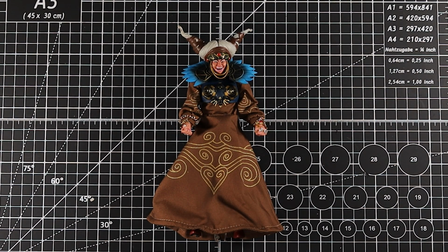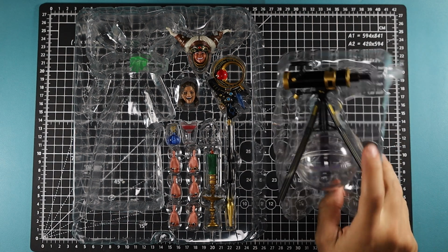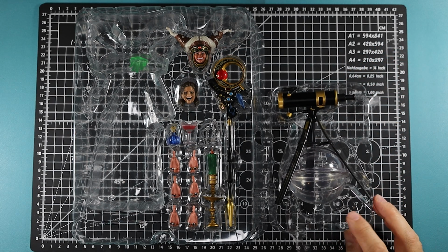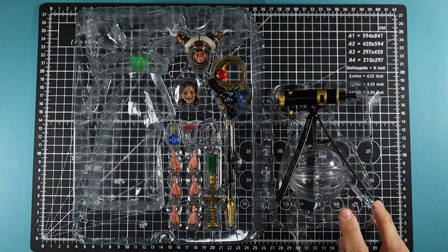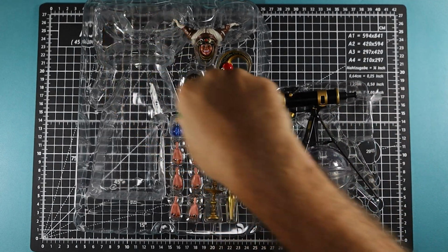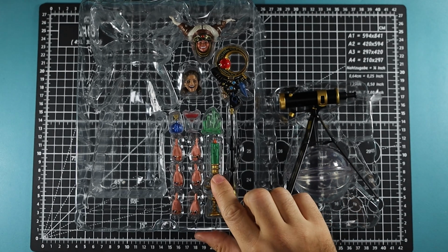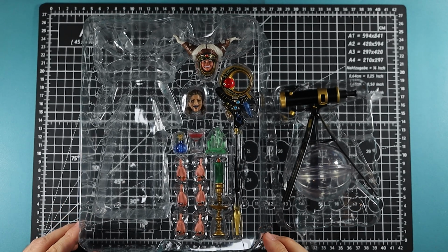Let's have a quick look at what comes in the box then. The box actually comes in two pieces. You've got this bit that sits underneath it, which has her viewing device. What is it called? Telescope. That's it, yeah, the one that she watches Earth with. And then it looks like we've got three pairs of extra hands. We've got a crystal, which has removed itself. We've got a green candle. We've got a scepter wand type thing, a magic wand.